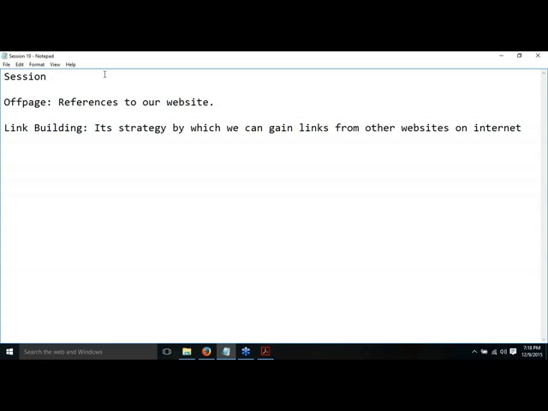So one question some of you have asked just now, one student asked, do we get these links automatically or manually? The answer is both. Sometimes if your company becomes a very good and very big company, then automatically news websites and some of the biggest corporate websites will refer you. Example, if you have a unique idea and unique strategy, then some of the news agencies, some of the small companies will refer to you as a good company or a good website. That is a reference, automatically they give you the link.